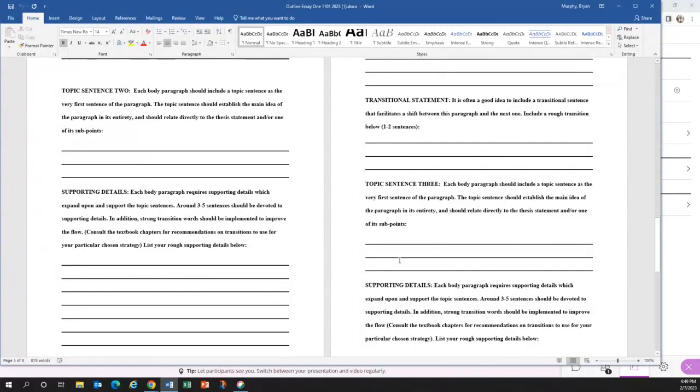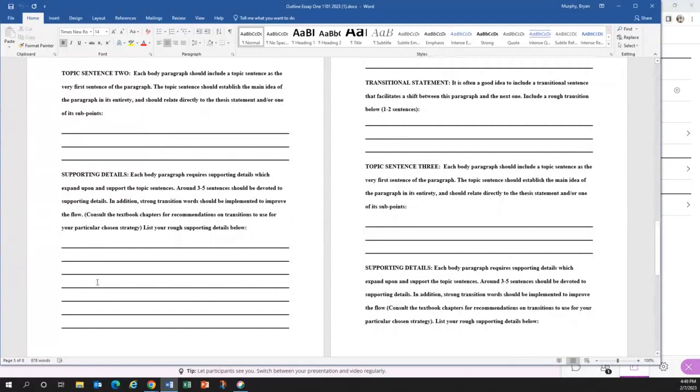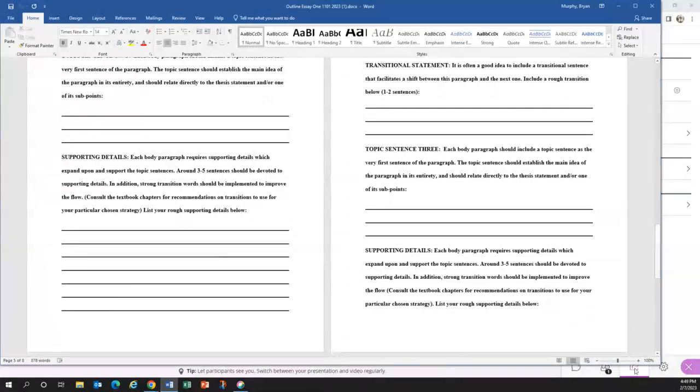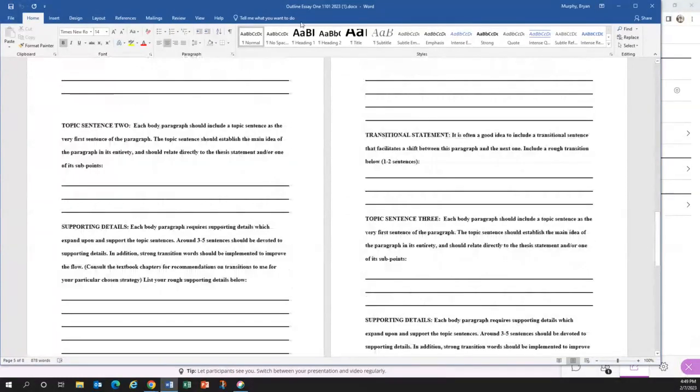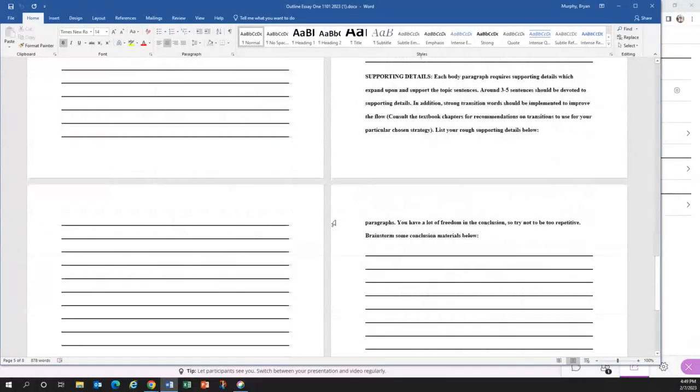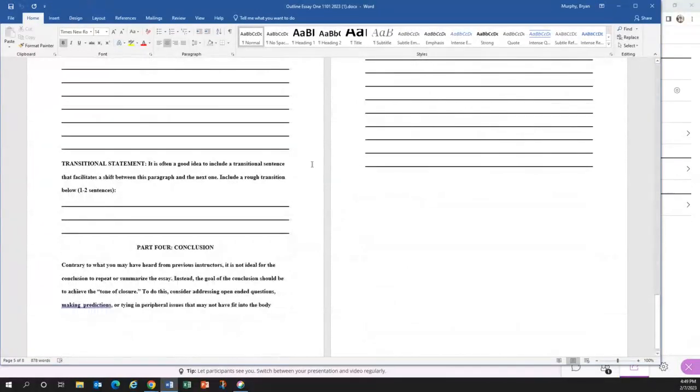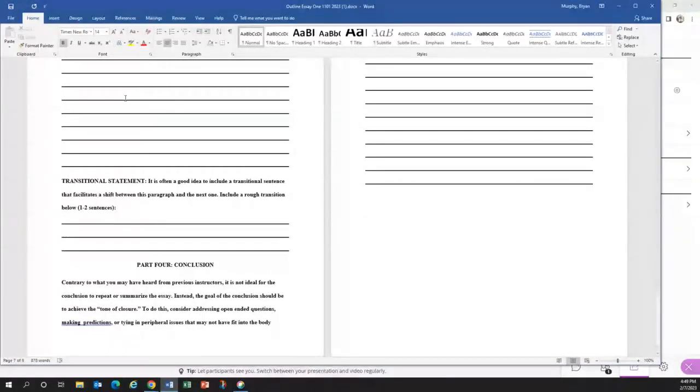These are the kinds of supporting details that you can include in the body paragraph. So list your supporting details for paragraph 2. And then, like the first time, we end with a transitional statement. You're going to do this one more time for paragraph 3, okay? And remember, just bullet points or mentioning of the supporting details. You don't need to have it all worked out.